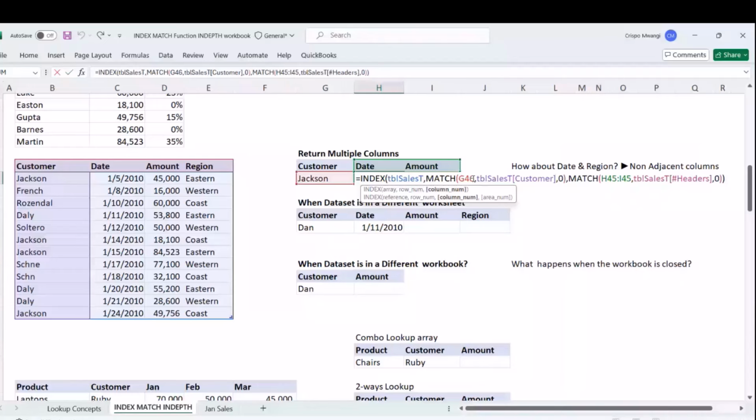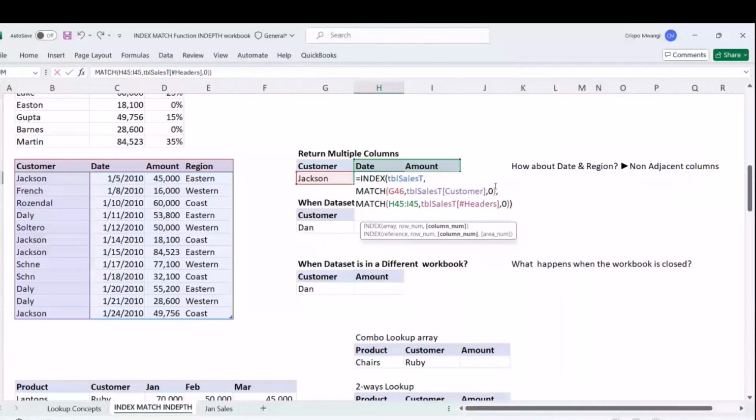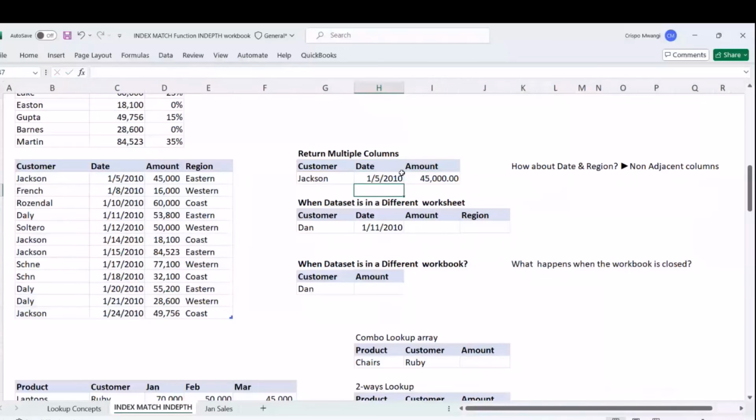The first match function returns for you the row number, and then the second match function returns for you the column numbers. And if you are doubting that, we are going to write the second match function here.